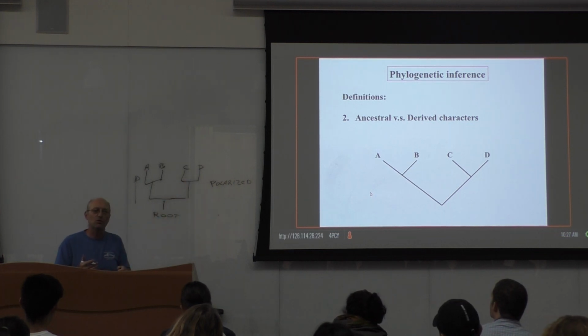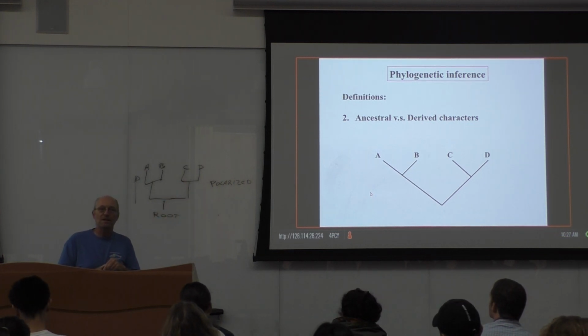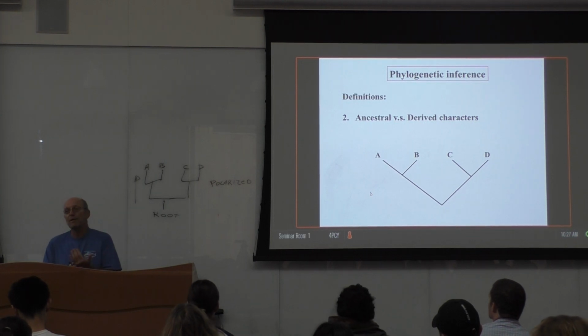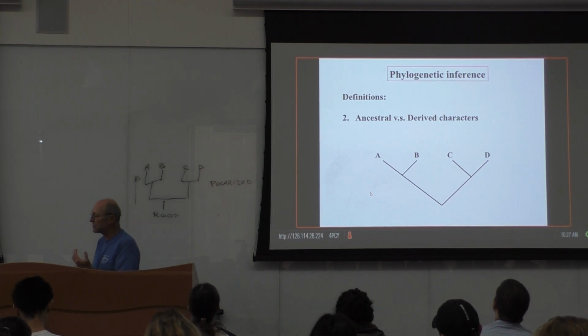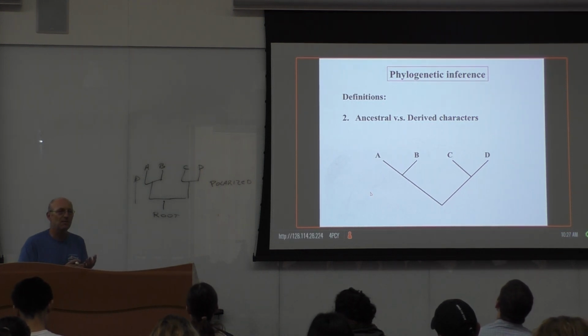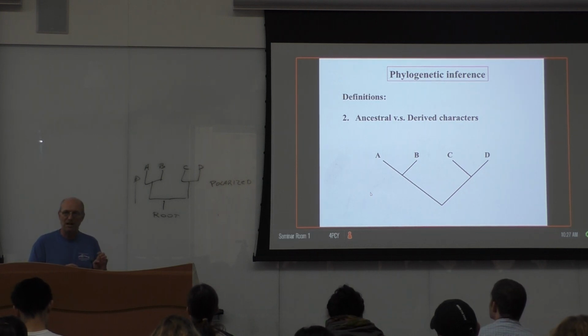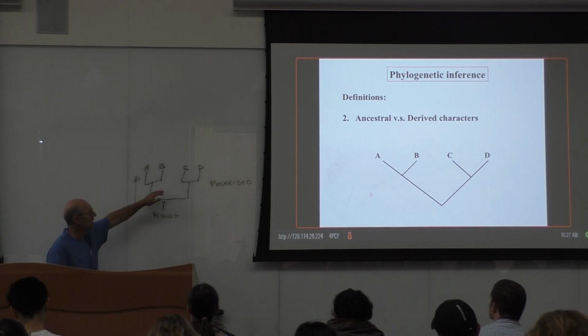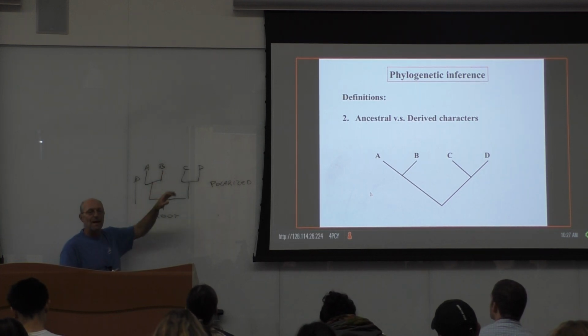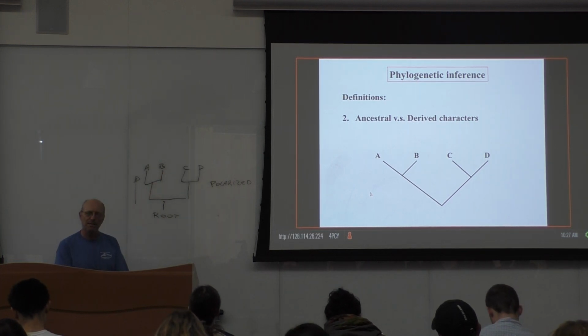This is a crude example that is really obvious, but there are some cases where you see a character and you have no idea if this is ancestral, which is old, or derived, which is new. In the old days, we used to be calling it primitive and evolved, but that's not very PC, so now we say ancestral and derived. Ancestral is down here, derived is right here. So how would you root a tree?